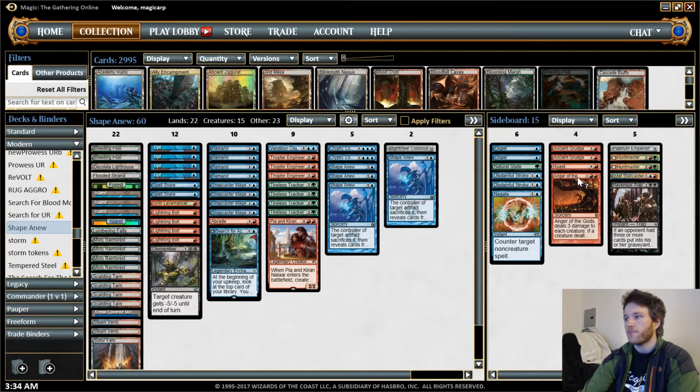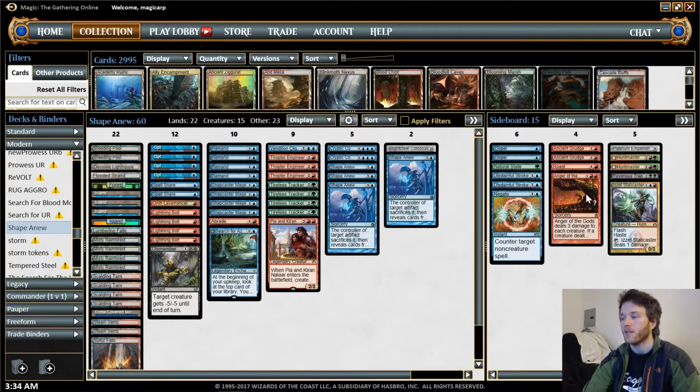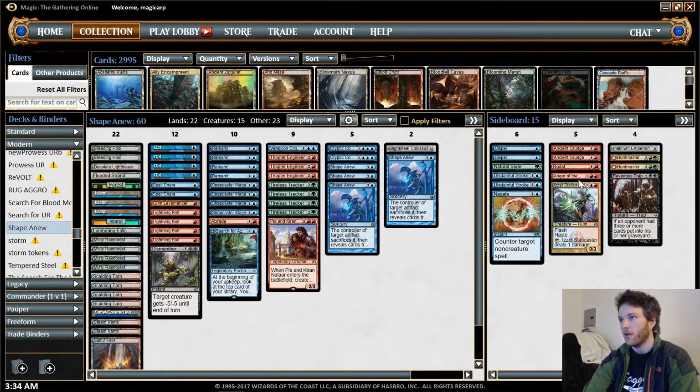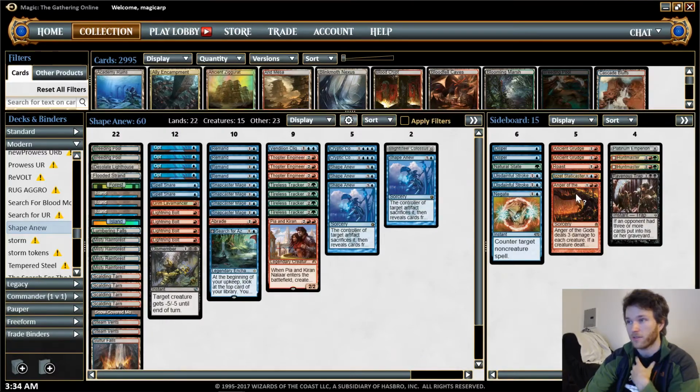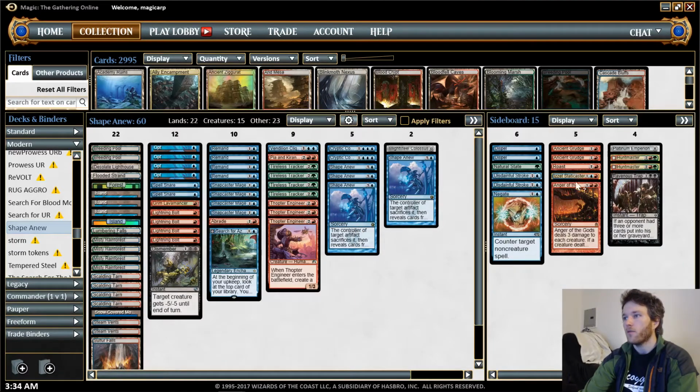The other choices I've made: Static Caster is a utility creature against tokens or any small creatures, and it's great against Infect. That's one of the main reasons I'm running it instead of another sweeper. It's good to have utility in your sideboard. Anger of the Gods is another card that's good against Dredge and go-wide strategies. It does wipe our entire board, but when we want a sweeper, we won't be so concerned about losing our guys.